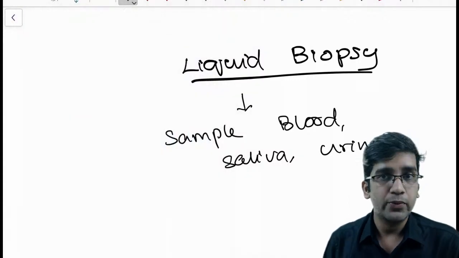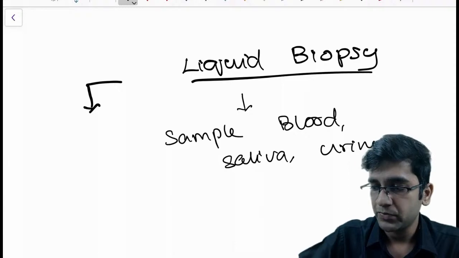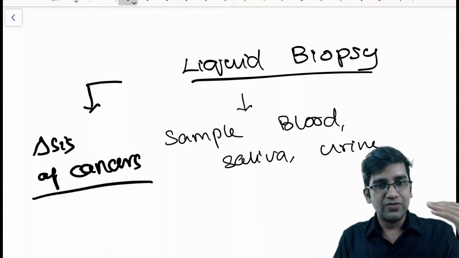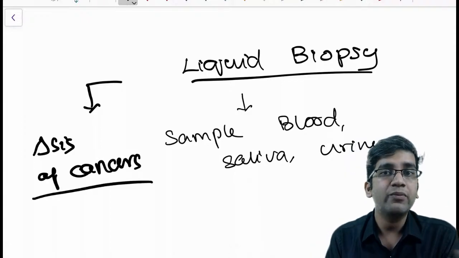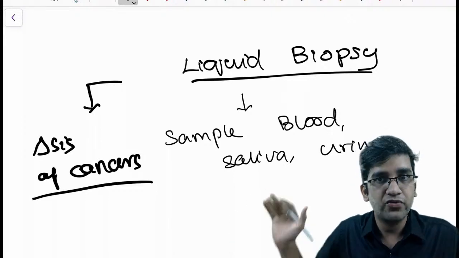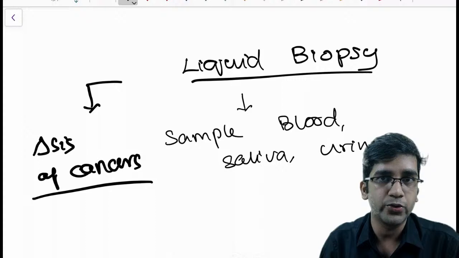So where do I do liquid biopsy? Liquid biopsy is used for the diagnosis of tumors, of cancers. I would say, what is the advantage of using a liquid biopsy over a conventional biopsy? Then we'll understand what a liquid biopsy means, what types of liquid biopsy we have, and how we are going to diagnose it.